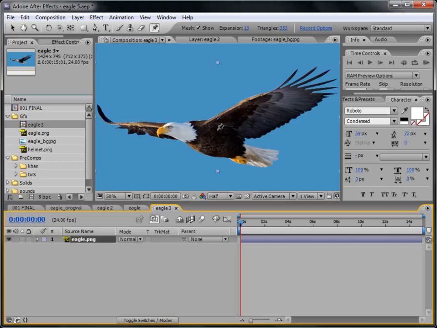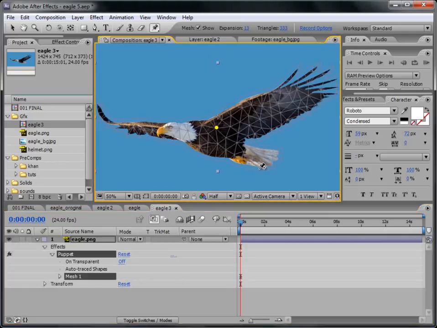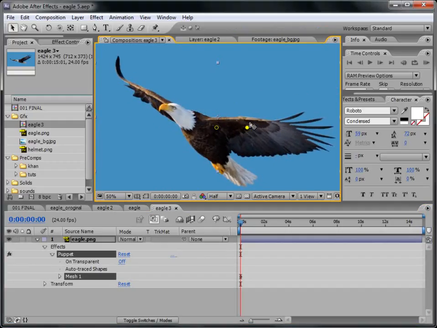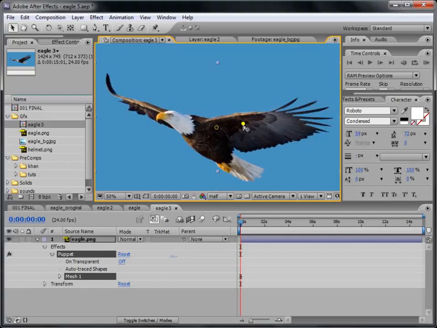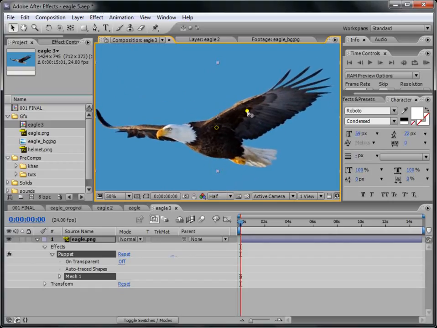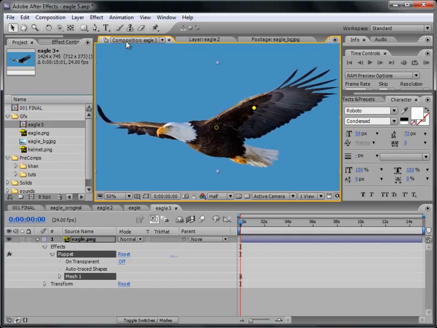Let me just put a point here and then one point probably here somewhere for the wing, and let me just show it to you. Right now you can't just animate it because you need to have other points as well. So we go back, select this one and put a point here, and here, and one for the neck, let's keep it stiff, and one for the tail. Right now we've got like 6 points here.